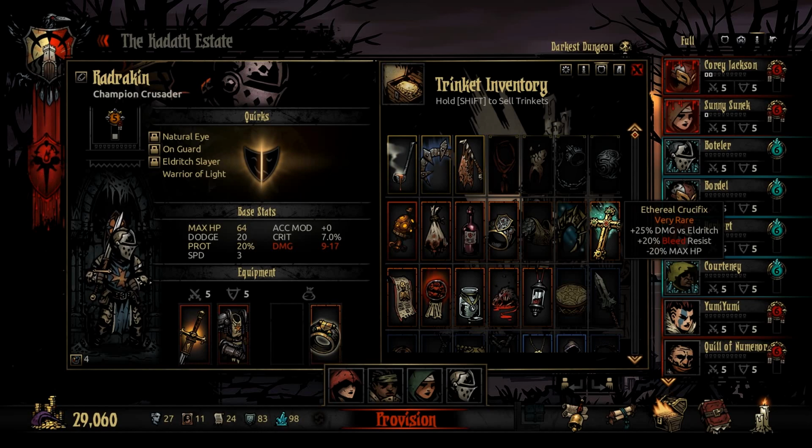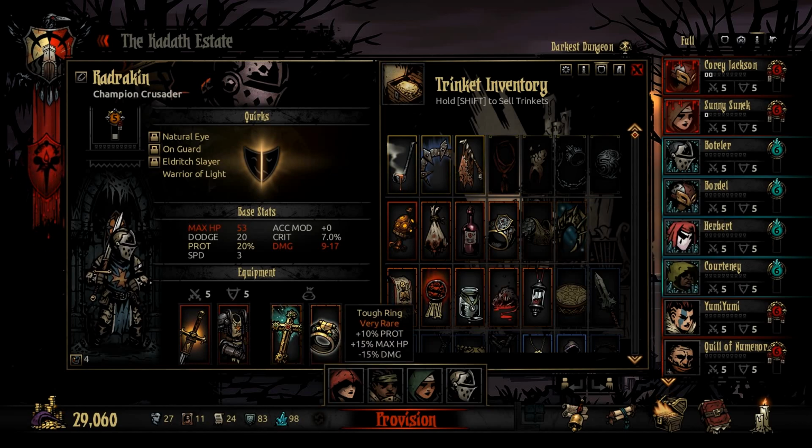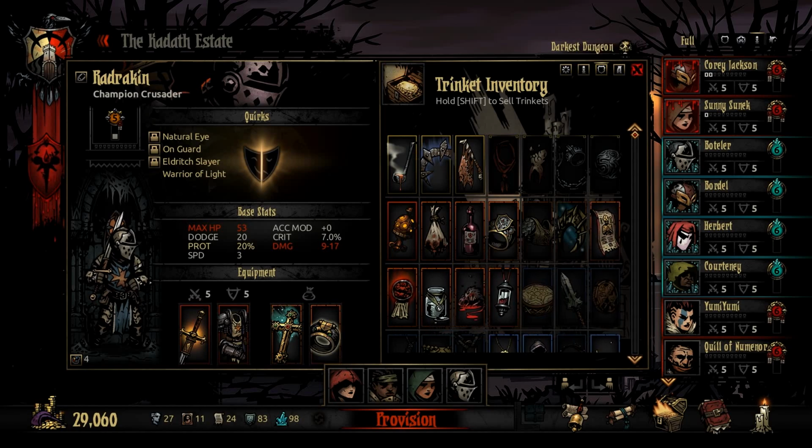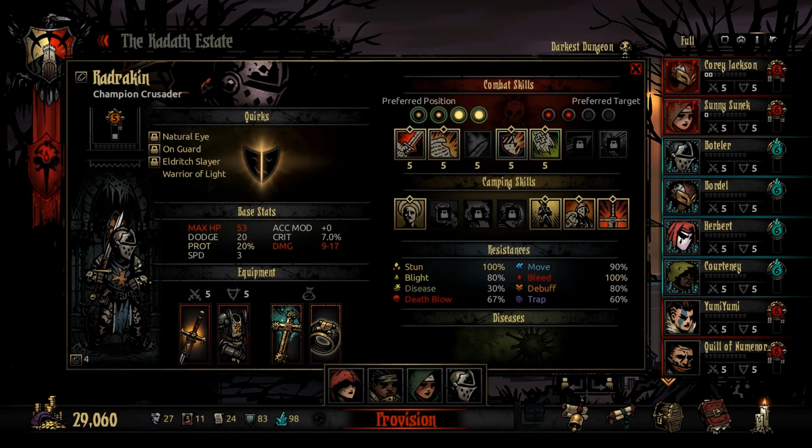While there are Eldritch creatures here, that could be handy. So could the bleed resistance. We can do that, I suppose. He'll lose 5% hit points, pick up plus 10% damage versus Eldritch creatures, and get some bleed resistance. I think that's acceptable. We'll do this for him. Here are his skills and his camping skills. You can see all that there.